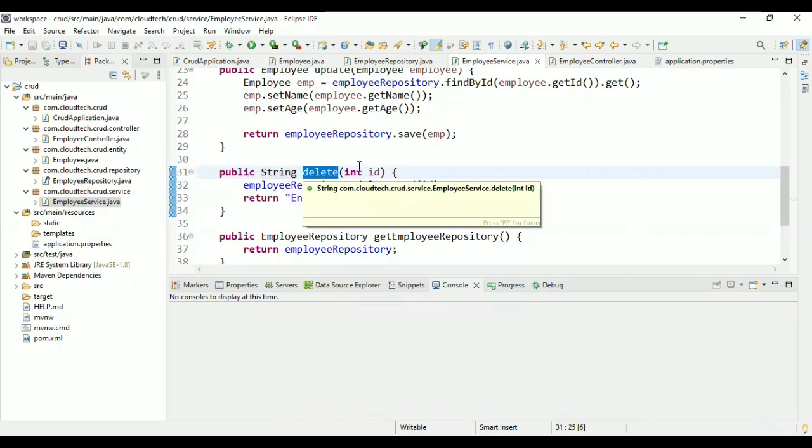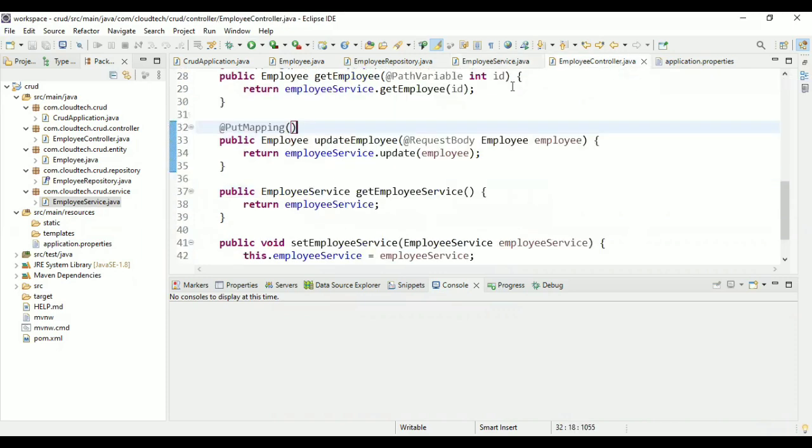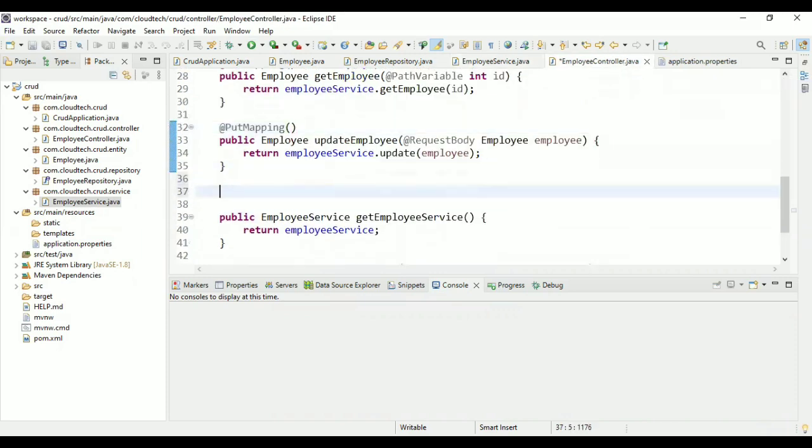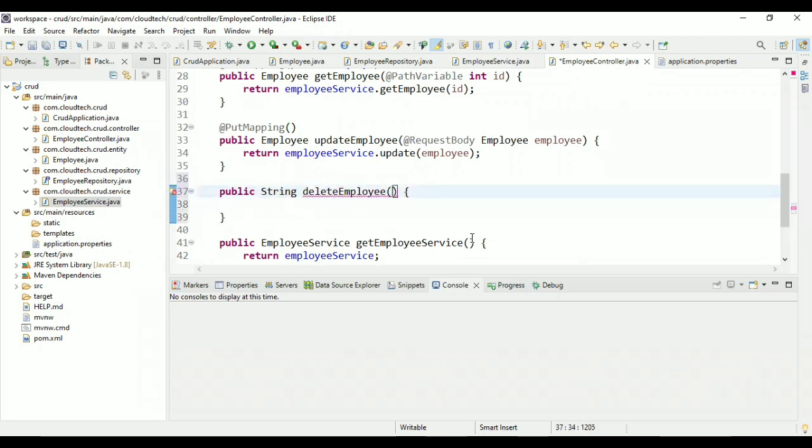And now we are going to call this method from the controller. For deleting, we use @DeleteMapping. So let's add the method in the controller for deleting an entity, and we are going to return a string. Delete employee, and this will take an identifier of your entity, which is an ID.